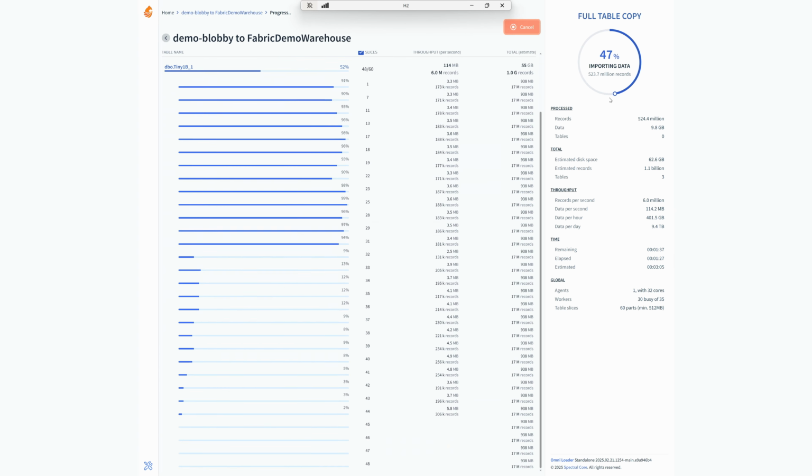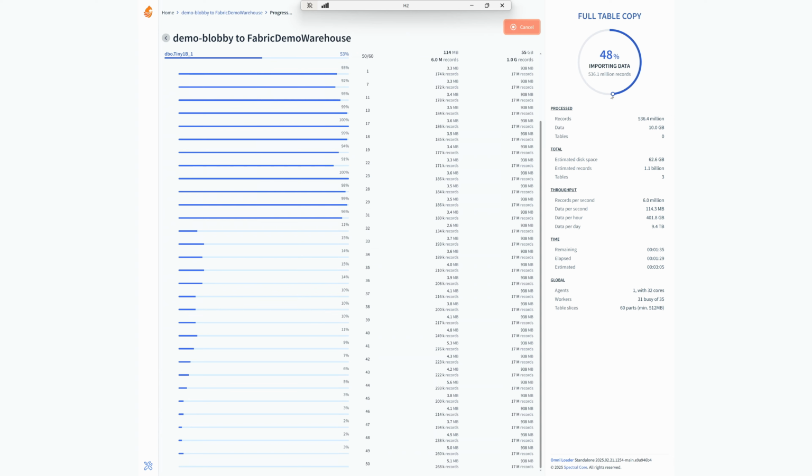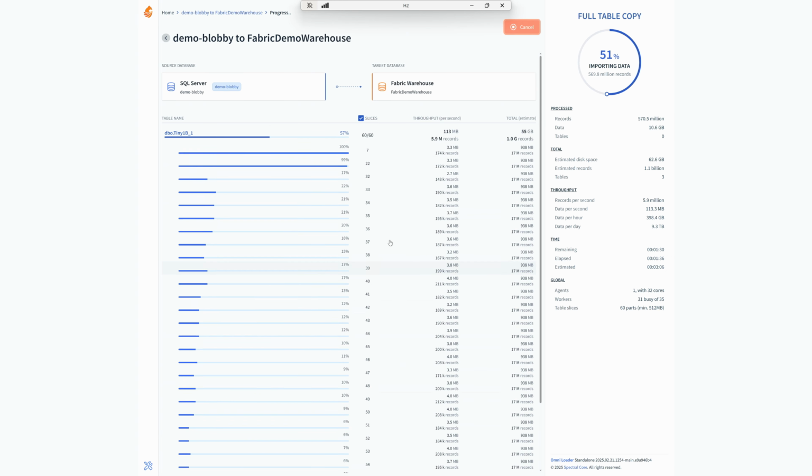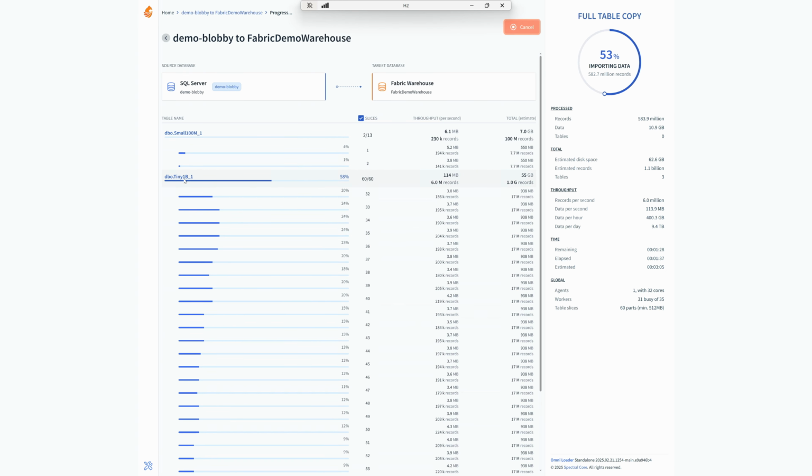So we have already copied over 500 million records in just a bit over 1 minute, right? So now we have completed already most of the parts of this billion record table, and while the remaining parts are being loaded, Omni Loader has already started processing other selected tables, right?